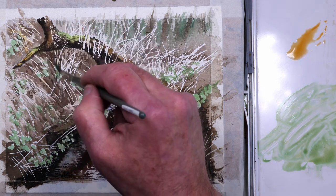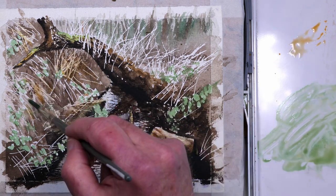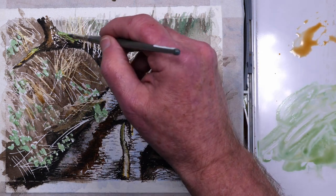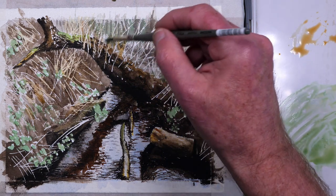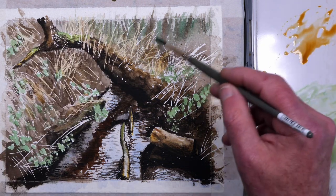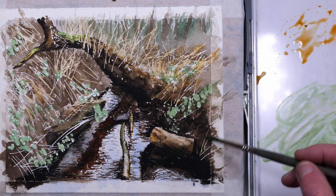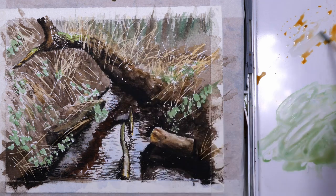This is a very, very weak mix of yellow ochre. I'm just going over gently so that I don't disturb the earlier washes. Very, very lightly touching the paper with the brush, just to take the whiteness off the masked out areas. This will dry lighter anyway. But then you can see that it starts to look like the bracken that's in the photograph.